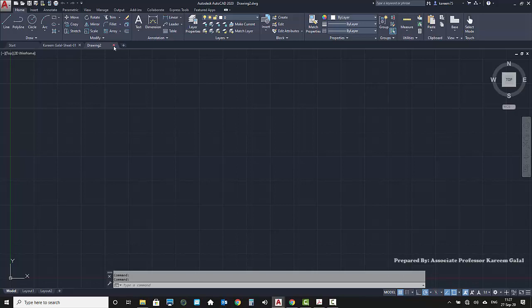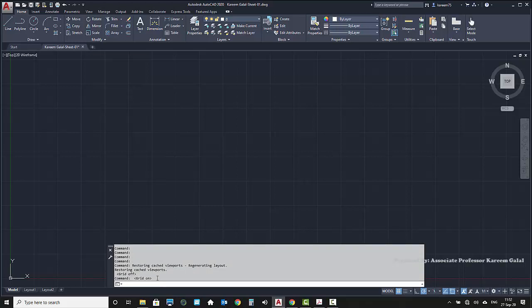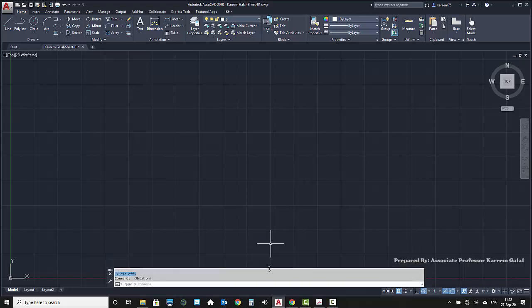Now let us draw the first sheet. The white grid on our drawing screen is a drawing supporting tool. We will not use it in this sheet, so we are going to deactivate it. Press F7 to activate or deactivate the grid tool. We can notice that the command line shows the status and the activated commands. It also shows the command history. We can also use the grid icon on the supporting icon bar to activate or deactivate this tool.